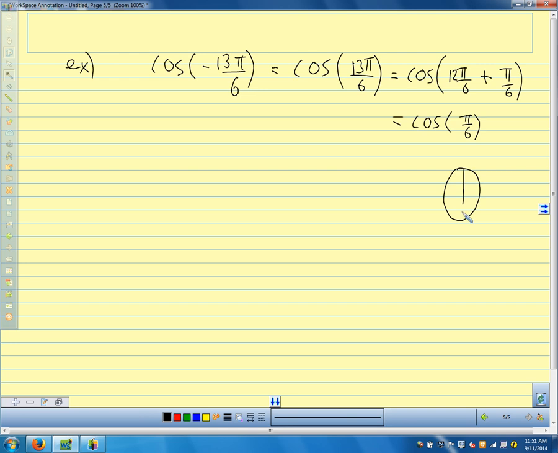So here's my unit circle. Here's pi over 6. This is the short side of the long side of this 30, 60, 90 triangle. So that's going to be square root of 3 over 2. We're talking about this piece, the long side of that 30, 60, 90 triangle. So we used the fact that cosine was even to deal with that negative sign, and then we use the period to figure out that the cosine of 13 pi over 6 is the same as pi over 6.